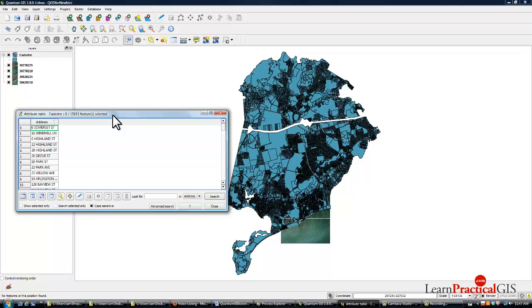Okay, so why is this so important? I'll give you an example. Imagine you were a local government and you were interested in the development status of your entire administration area.